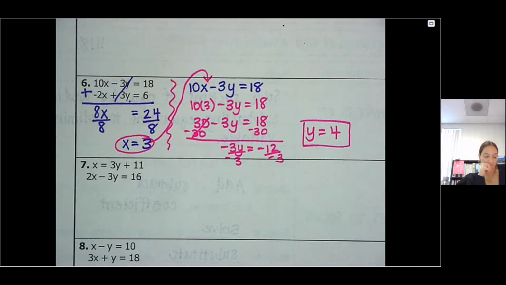How are you going to do this anyways? What do you mean? Because there's an X and a Y. Right, but you're plugging this in for your x. You're taking that answer that you have and you're substituting it back into one of the equations. Does not matter which one.